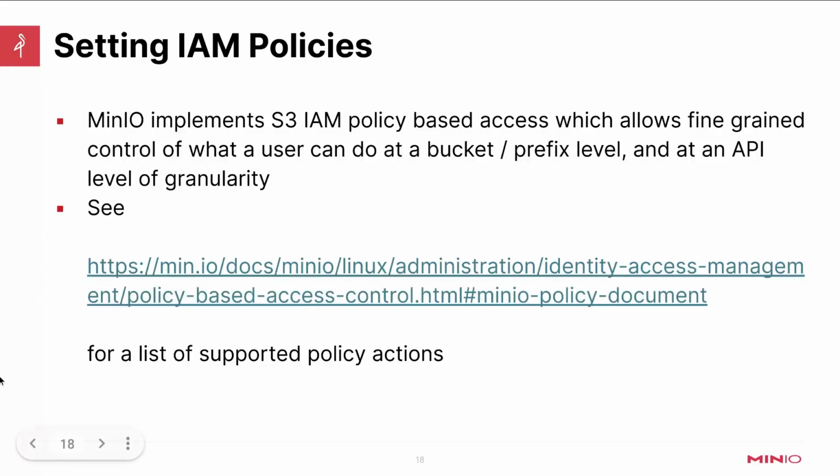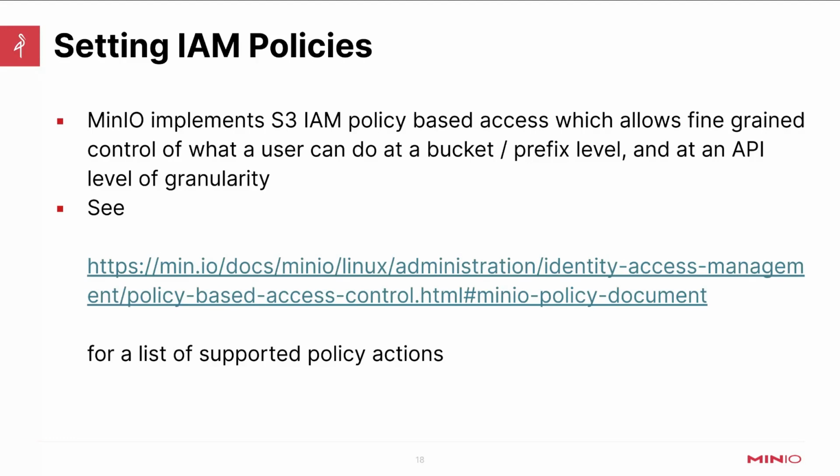So a few pro tips about that video. One of the things that you can do after you've done some of your basic testing is extend into using policies and user-based or policy-based access. So you can say with a policy that this user or group has access to this bucket or prefix or whatever path that you want within the object storage, and you can say which API calls they can do. So you could say that one group has the ability to download objects from a bucket, and another group only has the ability to see objects that are in a bucket.